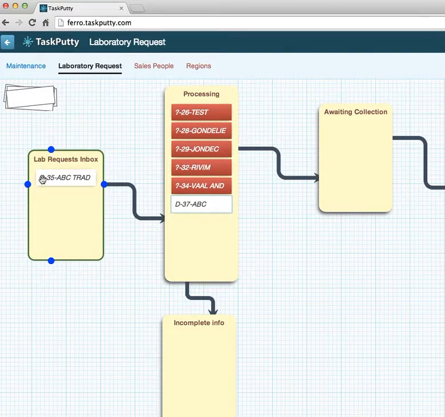You'll see now all of your items have the code. So the first part is the region and then a sequence number. This is still one shared sequence number. I'll discuss that with you more later. And then the first 8 characters of the customer name appear. So let's run through that process quickly.